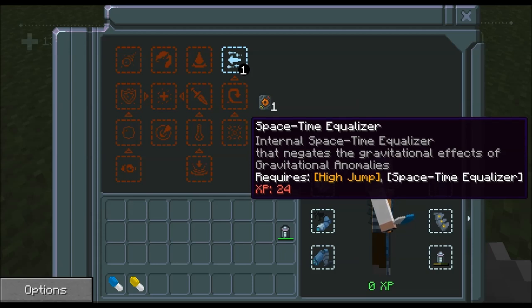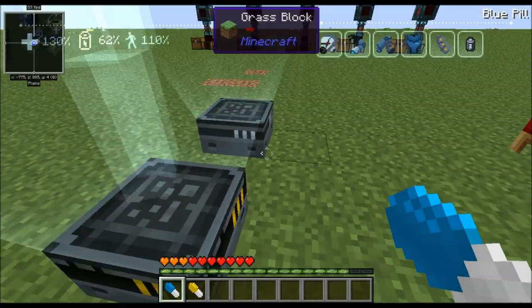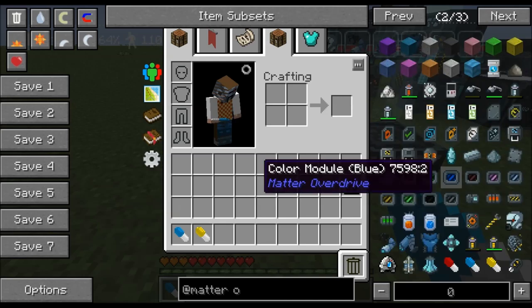Space-time equalizer, it says, the gravitational anomaly, you can basically walk up to it without any issues. Some of them are kind of hard to see because they cut off on the screen. Flash cooling gives a 20% chance to instantly cool a weapon down, which we're going to get into right now, which is weapons. So I'm going to grab all the weapons that are available. No, you know what? I'm not going to grab all the weapons. I'm going to grab 2.